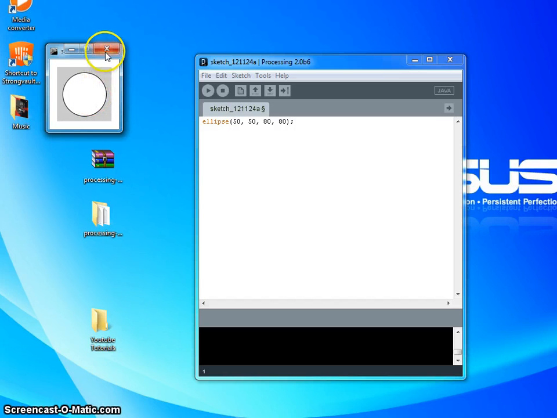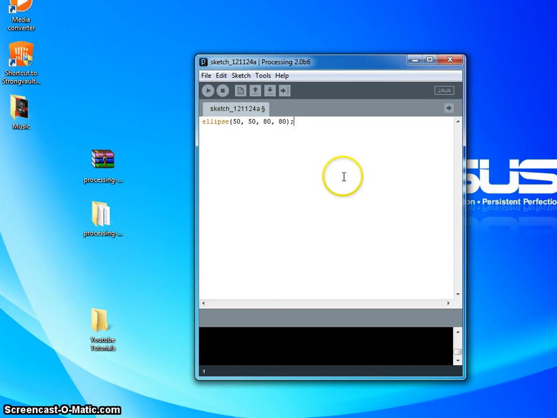Easy enough, right? Well, now what could we do with this? Well, let's scratch this. Now in Processing and in Java, there's things called voids. Now voids don't return anything. They don't return a value. We'll get into that later. But basically, you type in void, and if you wanted to return an integer, which is like a basic number, you would type int instead. But we're not returning a value, so we're typing in void, and we're going to put in setup and have open parameters, because setup doesn't take any parameters.